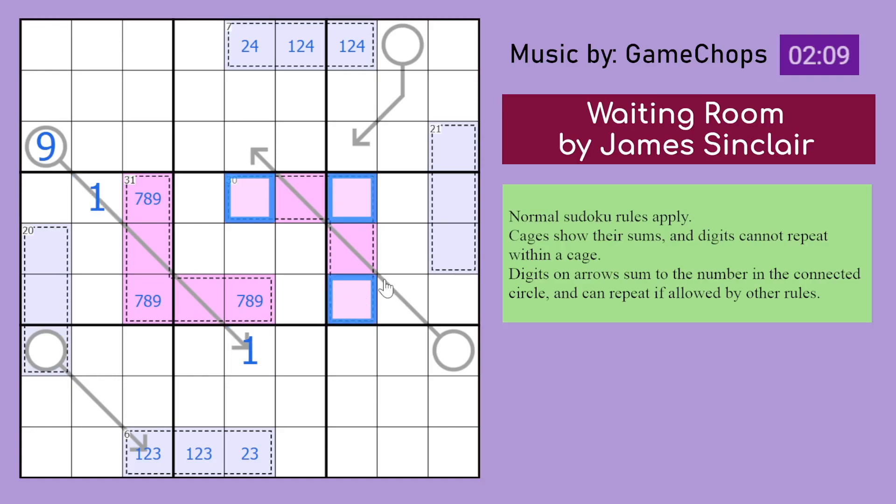Now this is not the same, but it is somewhat the same. If we also made this 7, 8 and 9, this is again minimum 6. So this is at least 6. But this 1 helps us — even though this is at least 6, this is at least 1, and in fact this has to be at least 2. And so with this at least 6, at least 2, at least 1 here, this again is at least 9. So once again, we are forced to use the minimum — where this is 1, this is 9, this is 1, this is 2. These sum to 6, and these sum to 24, which can only be made with 7, 8 and 9. This 2 actually does disambiguate the rest. This 2 means that can't be a 2 either, so that's 1, that is a 2. This can't be 1 either, so 1 goes there.